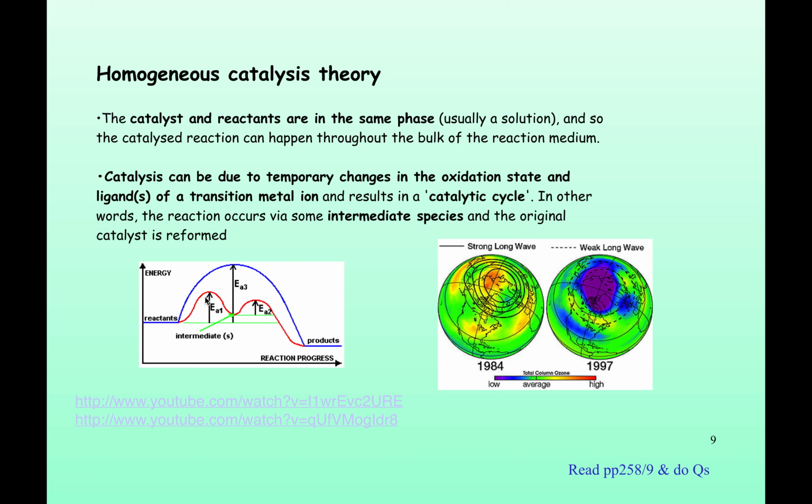But the point is this, look, if you look at the activation energy of the reaction without the catalyst and with the catalyst, then there are two small activation energies. So the reactant particles have got enough energy to overcome both of these humps to make the products. So remember, it's an alternative route with lower activation energies.